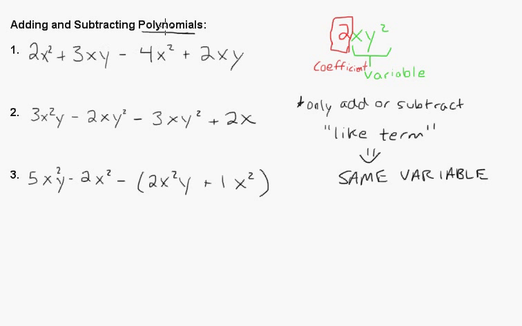So when I look at this first example, it says 2x squared plus 3xy minus 4x squared plus 2xy. Well, if we look at it, the 2x squared and the negative 4x squared are the same variable. So they are like terms because they both have an x squared variable here that's the same. They're not the same as this xy because it's a different variable. xy is different than x squared. So 2x squared and the negative 4x squared, those can be added or subtracted together.